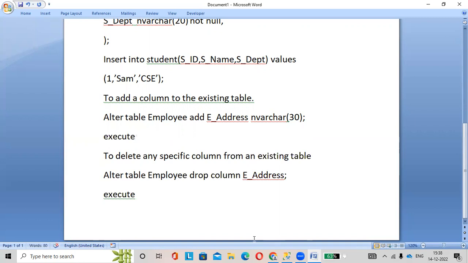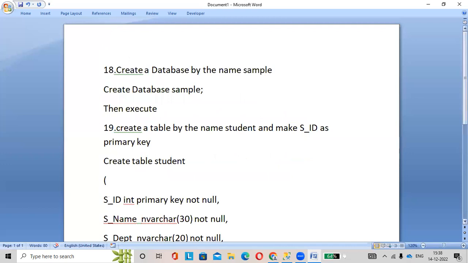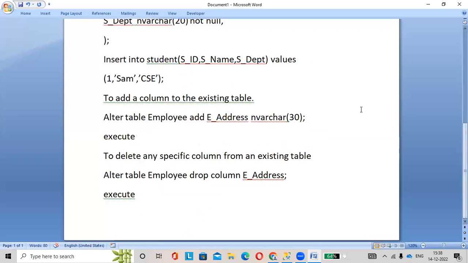Is it clear till here, ma'am? How to change the font size, how to add a column to the existing table, how to delete a column, how to drop a database, how to rename a database. All the basics which we have discussed already. Please watch all the videos for beginners on the topics we have discussed. From that only they'll ask the questions. No need to worry. If you are perfect in the notes or the subject whichever I taught you, you can easily get a job as a beginner. Okay, ma'am?